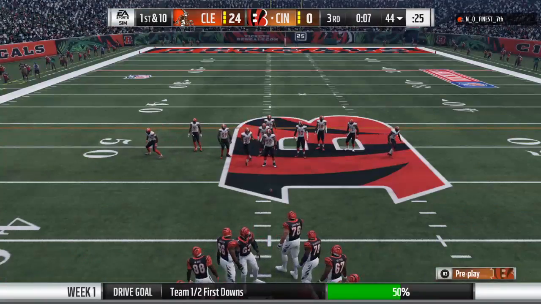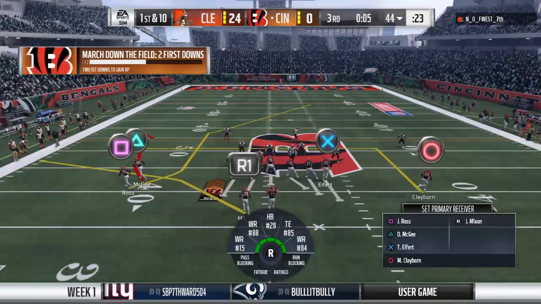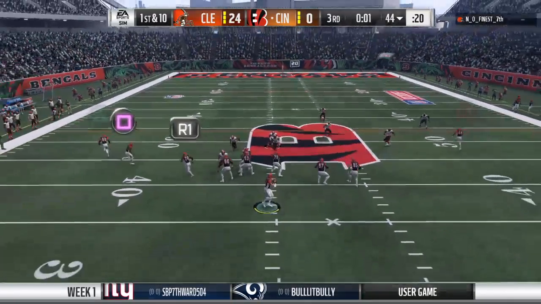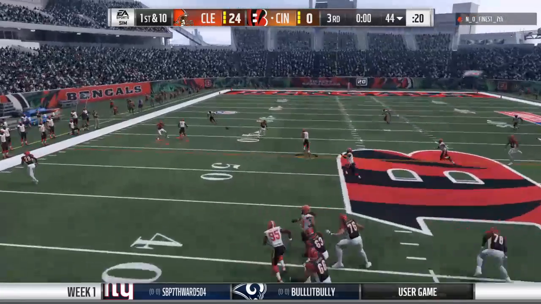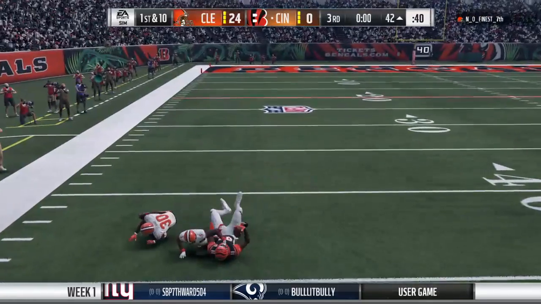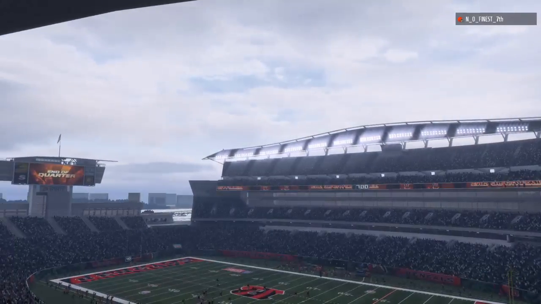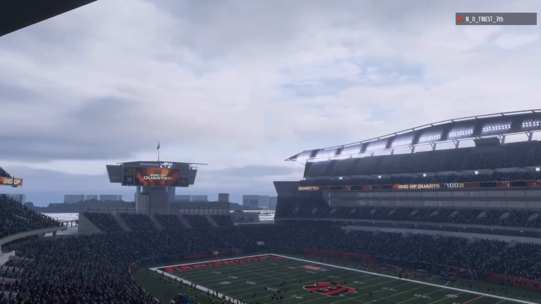So here we go, 1st and 10 now. Here we go now. He'll drop to throw. Looking left side, and he's got a man. It's McGee. And taking it across midfield and inside the 45.